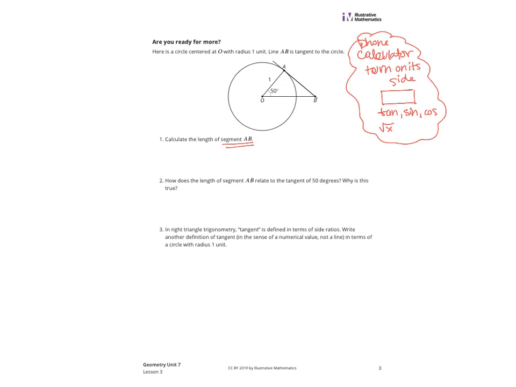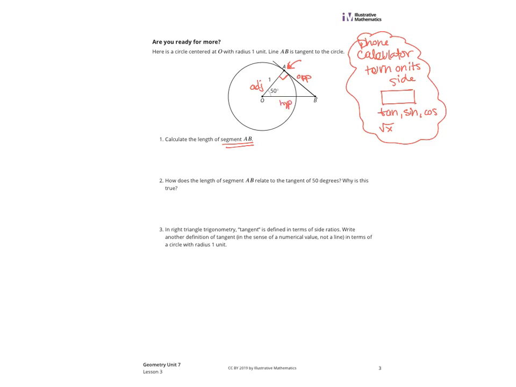So let's take a look at this problem. Here is circle O, and I've got AB as a line tangent. So I know that point A is my point of tangency. So my radius, OA, and my line tangent AB form a right angle. That's pretty significant because that's what's going to allow me to find my AB for number 1. So in this problem, to use my trig for my 50-degree angle, this is my side opposite, this is my side adjacent, and OB would be my hypotenuse.